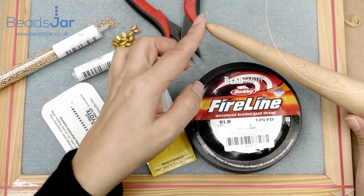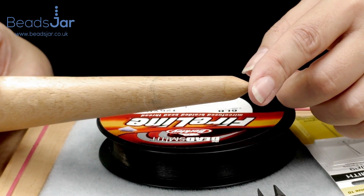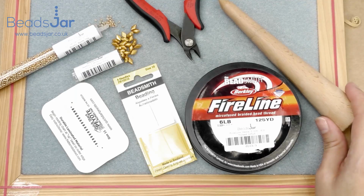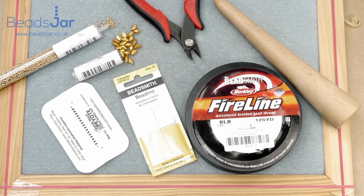but you can use anything. I see people using marker pens that are the right width for the ring that they need. So anything round that you can use like a mandrel would do. And then some wire cutters just to cut the Fireline. So let's get started on our project.